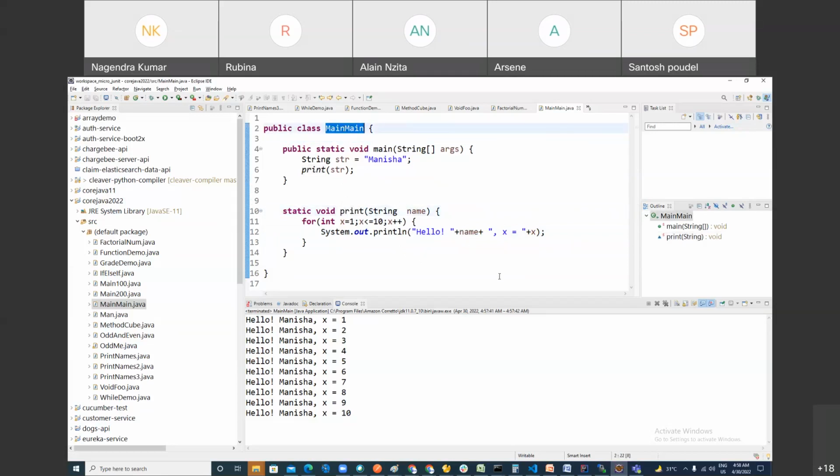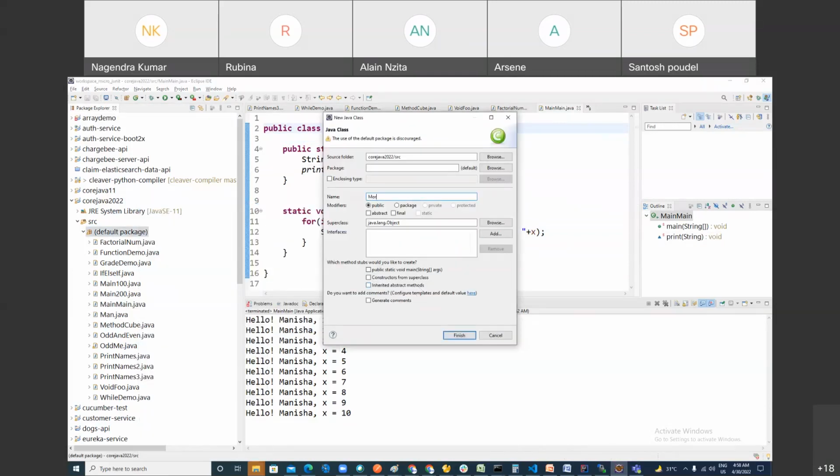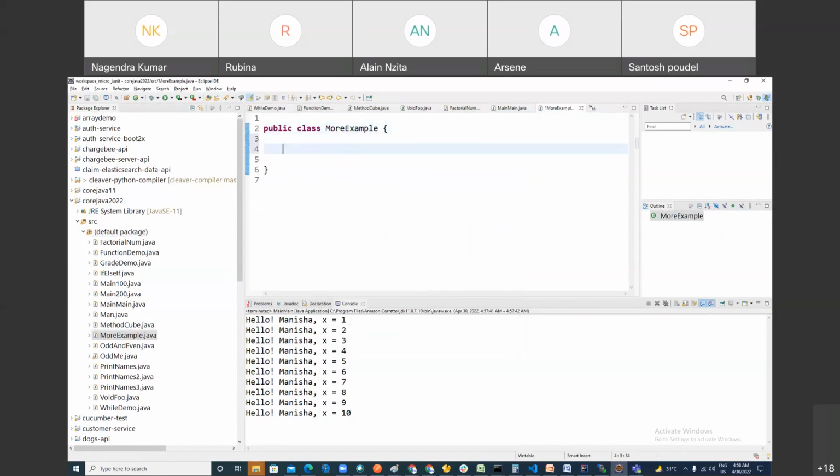So I can show you one more function. Let me write one more example, right? I want to write a function which can return me the float value. You know float? Decimal value. Clear?